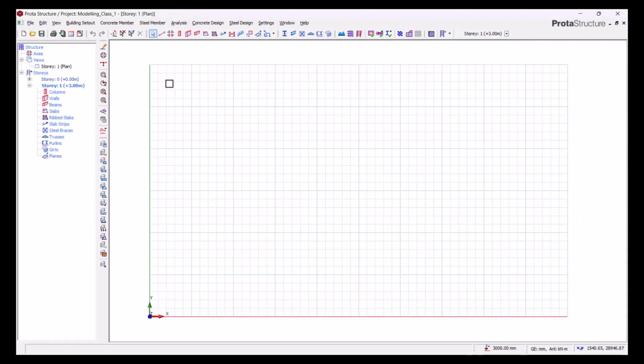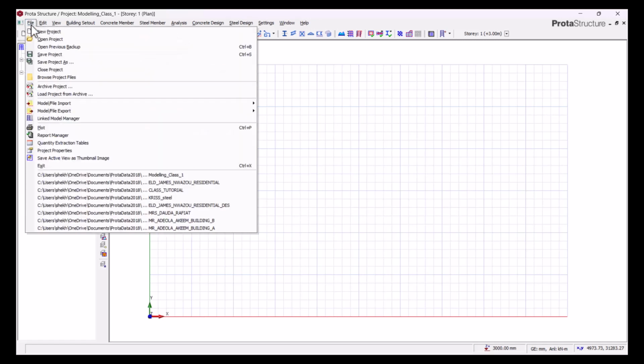Okay, let me do a quick run through on this interface. So we have here our structure wizard, where you'll be able to see the different stories on this building. You're able to see the columns on each of these respective story. And if you come here, like almost every other software, there is a file tab here that gives you the option of opening, saving, importing, exporting, and the rest.